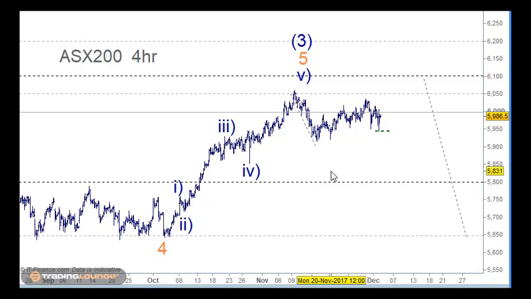And what we've been looking at here is just to try to understand this particular pattern here. But this particular pattern here, I can see that it can be counted as a bullish pattern. I can also see it being counted as a bearish pattern. So what I've really been waiting for is for this market to establish itself as a nice support on the 6,000 or a resistance on the 6,000.